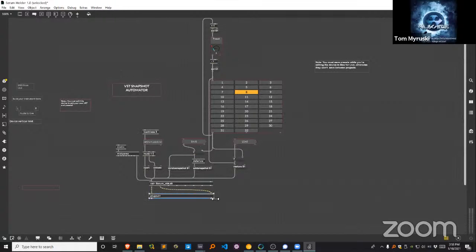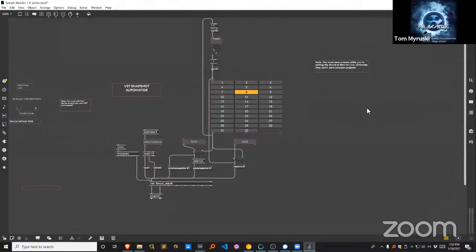But when it comes to Max for Live, there's a million different things you could do, a million different things you might want to do with it. So every single person's niche of what they want to accomplish is very different. My needs are different than yours. But that's what's great about it, is that I could throw something together like this in maybe an afternoon. So that's kind of all the philosophy behind it.